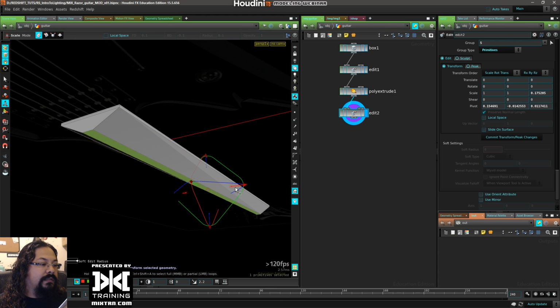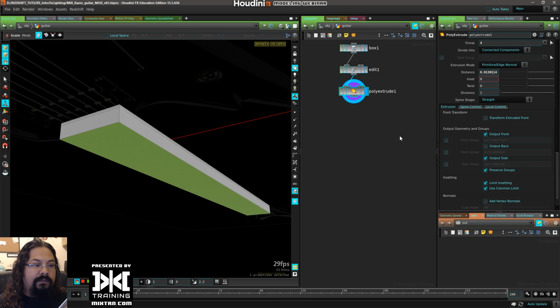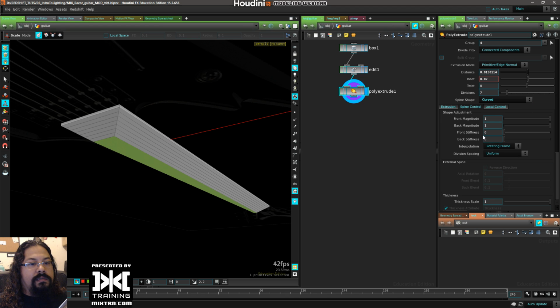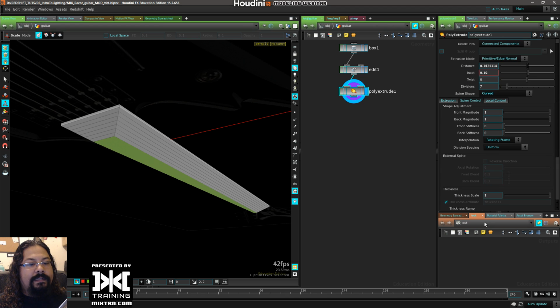Or maybe just do an insert in the extrude and give it divisions and make it curved. And there's a spline control for that, I think.